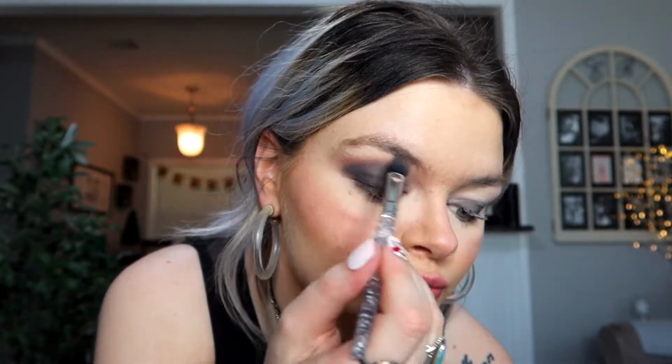There's that. And now one thing that I want to do is kind of go in. I have this other palette. Didn't do this yesterday, but I want to try it out. It has like a peach shade in it as well. It's the Huda Beauty Ruby Obsessions. I'm going to dip into that and kind of bring it on there a little bit. You can see that too. So sometimes using multiple, and I'm bringing it down as well into kind of this area.